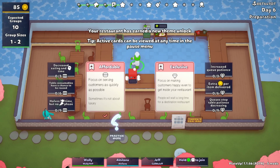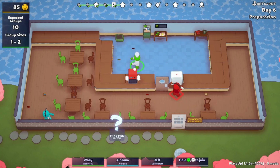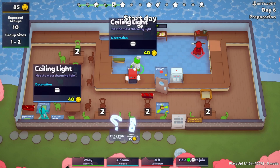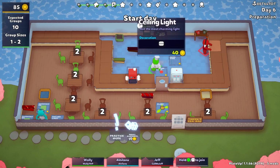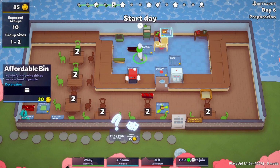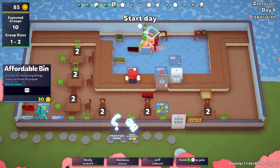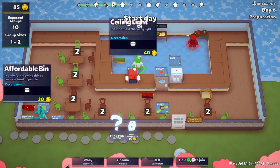Decreased eating and thinking time, maybe? Yeah. Halves the eating time? Although the other one was money. Dinks of money. Yeah, that's money. 40, 30 for one burger. Yeah, it's 30 for one burger on affordable bin to... What's neon sign? Neon sign is 40. So stock picture and... An affordable bin? Blueprint desk. The affordable bins and the stock pictures are the best deals.